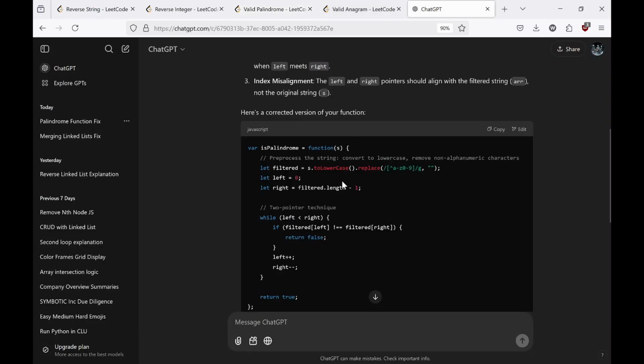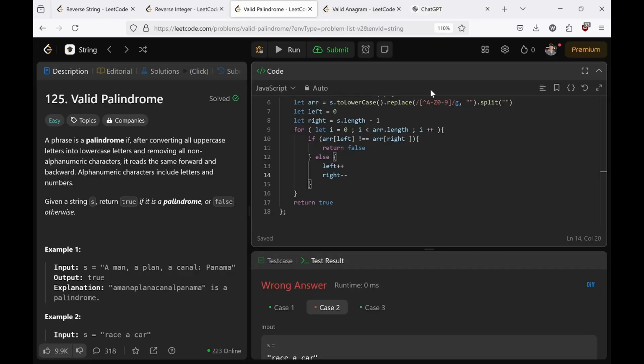What was the regular expression issue? Everything not A to Z, and using the lowercase.